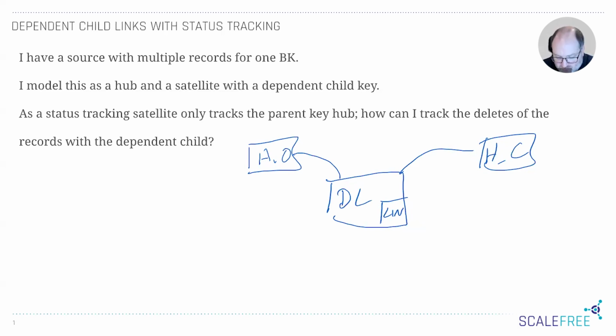And what you could do is add a status tracking satellite, or I like to call them FAT satellites, just to keep it a bit simpler. You could add the satellite to the link structure itself. And the thing is, the dependent child link, because it includes the line item number, has the granularity of all the incoming line items. So for every line item, there will be a record in the dependent child link. And to this record, you get a unique hash key, because that's your primary key in the link, right? The hash key is computed from the opportunity ID, from the customer number, and from the line item number. So that's your unique hash key.